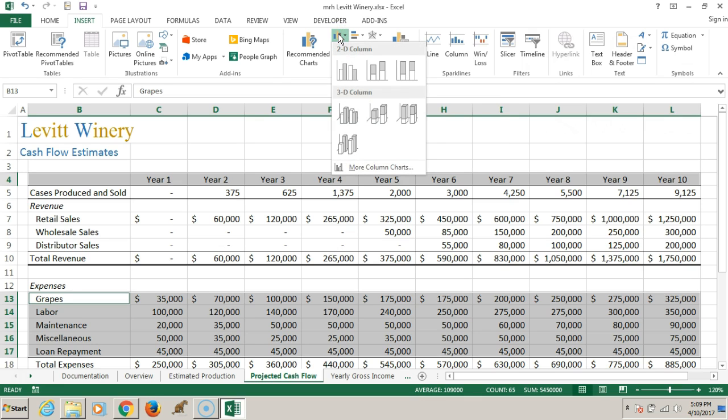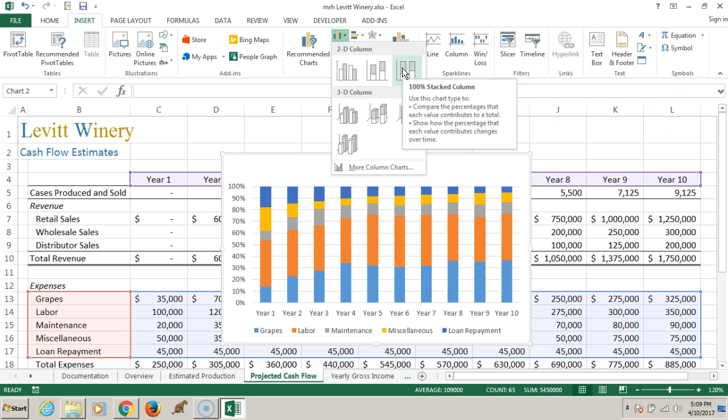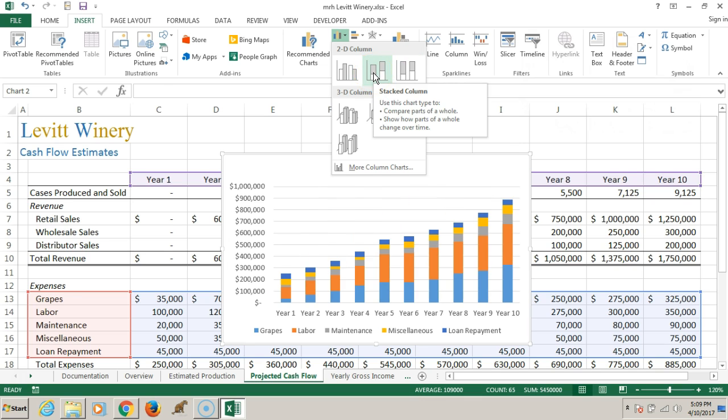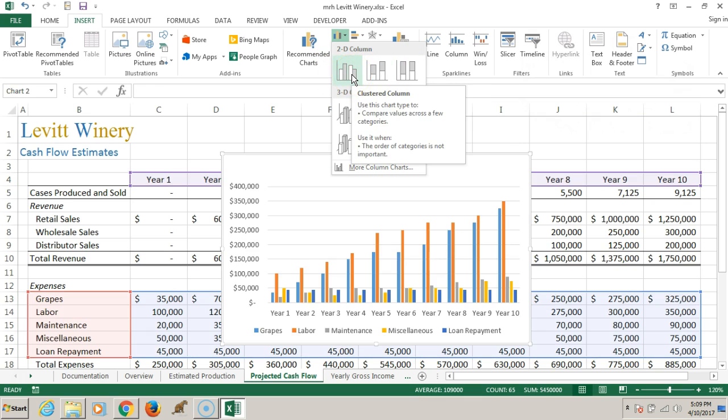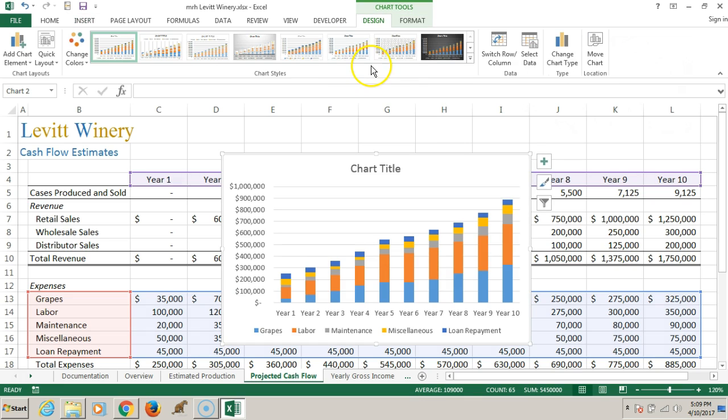If we click on that, we want to click on the Stacked Column Chart. So step 3 says it's the second icon in the 2D. Okay, so that's stacked column. If you pick this one, it says 100% stacked. We don't want that. We want the middle one, which is just stacked. If you pick something else, it might not actually work so good.